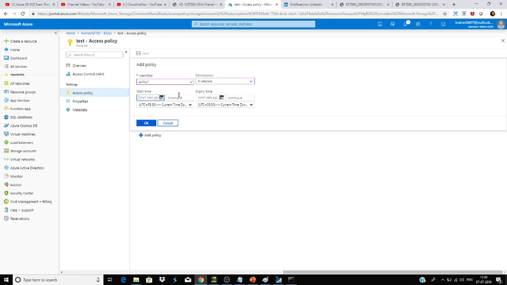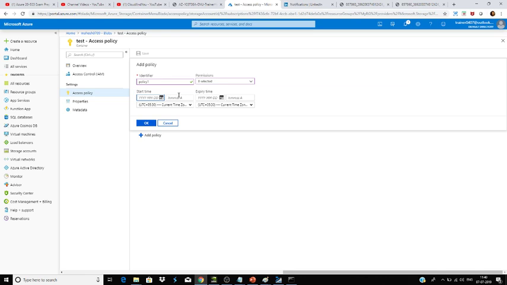Okay, you might be creating a lot of shared access signatures, right? And you might be giving them to individual users, right? Let's suppose you have a very big container with thousands of blobs and you have created thousands of shared access signatures. You might not be managing them individually, right? In that kind of scenario, stored access policy comes into the picture. A stored access policy is applied at your container level, which defines till how much time a particular blob is available to every user who is accessing it and what permissions are available for that.